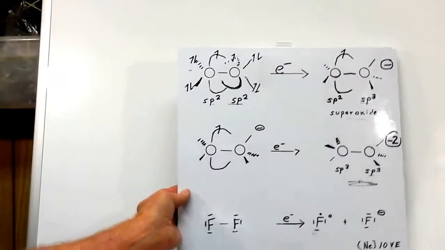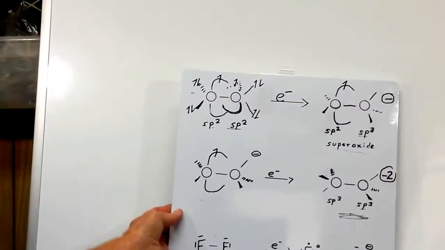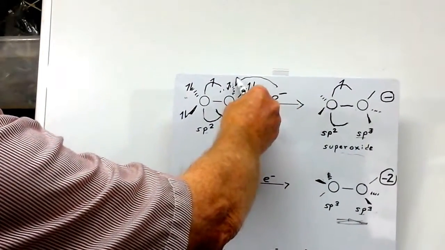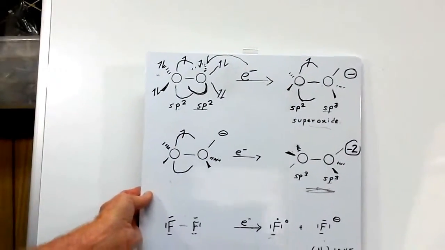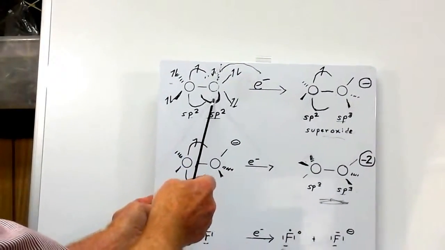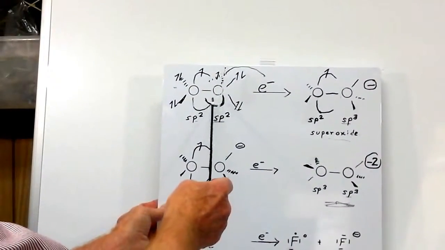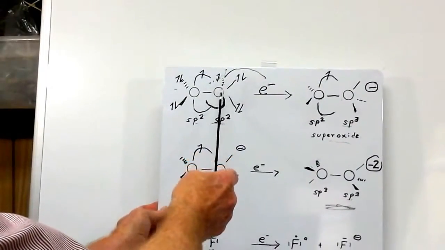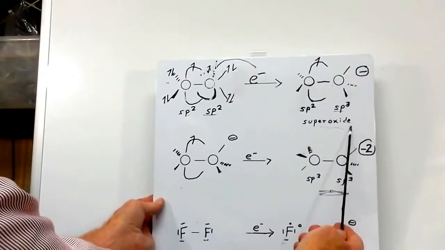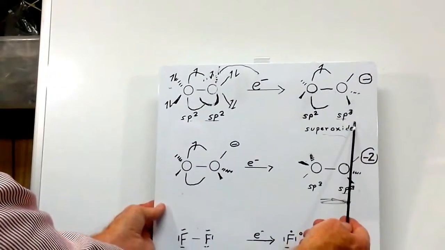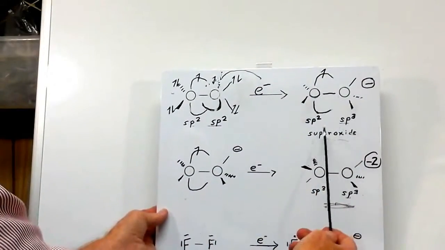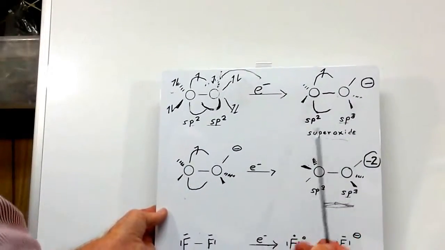What is going to happen if we take and add an electron to the structure? Let's say we add it to here. And what's going to happen now is that you can show it going into a P, but that's not going to stay. That'd be high energy. These 2 electrons now are going to hybridize, and you're going to get an sp3 oxygen here, 3 pair of electrons. You got O2 minus 1. This one's sp2. This is superoxide.